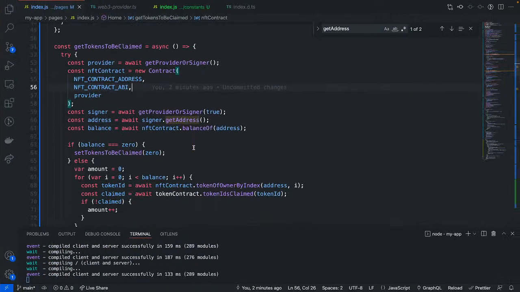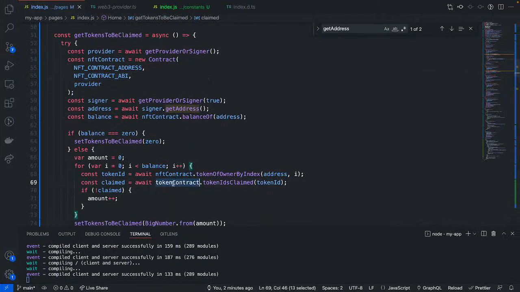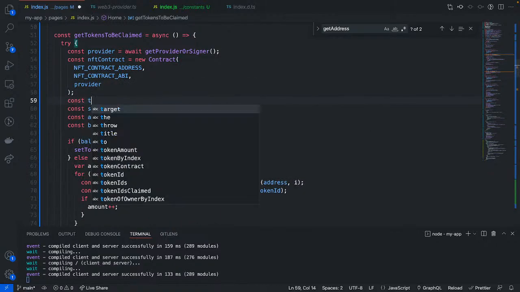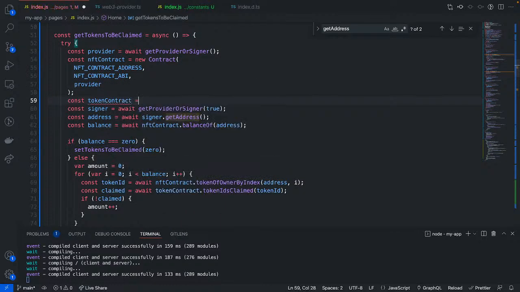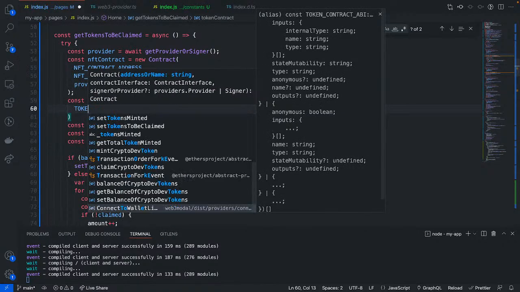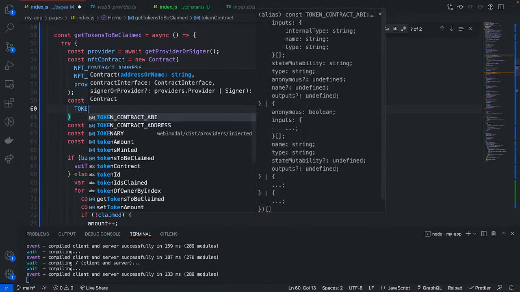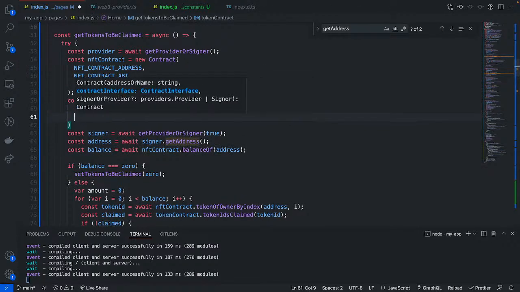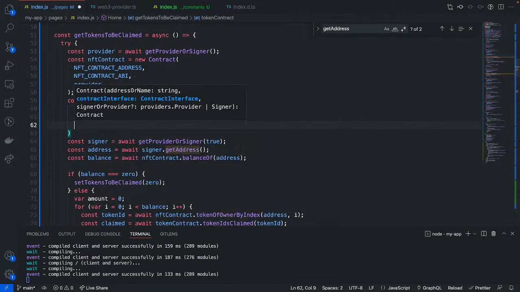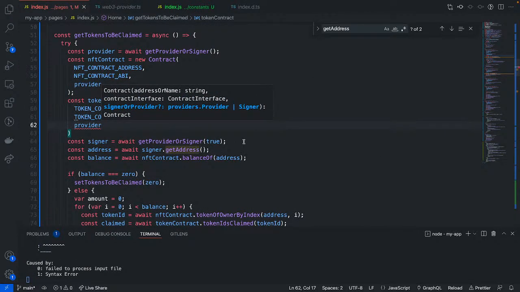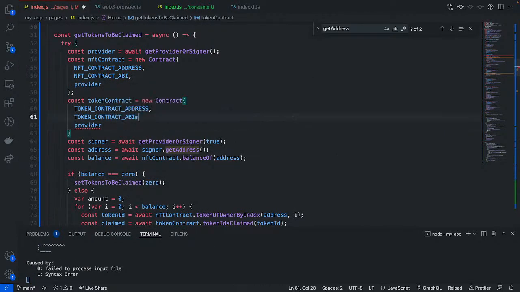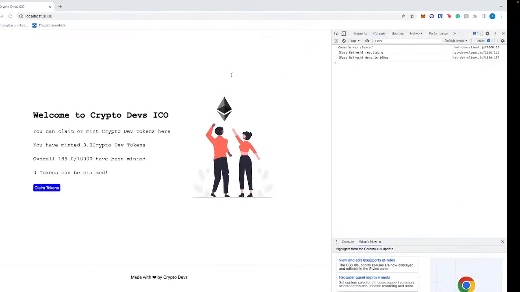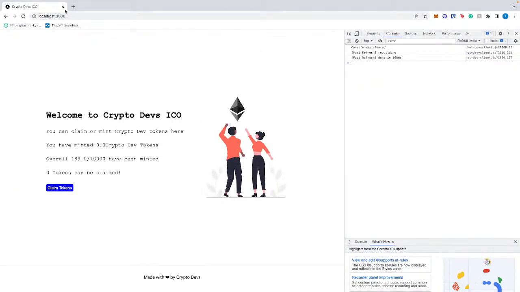Where is token contract not defined? Oh, here. Yeah, we forgot to define the token contract here. So you need to define the token contract: token contract address, token contract ABI, and we need the provider. Yep. Obviously. Seems like the other also went away.